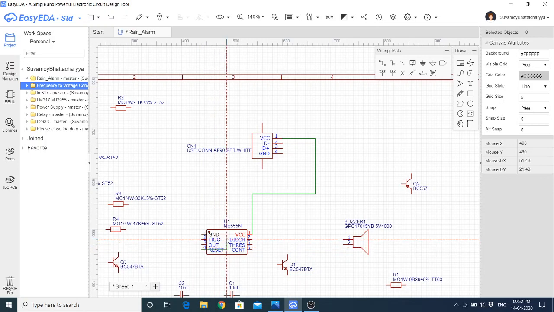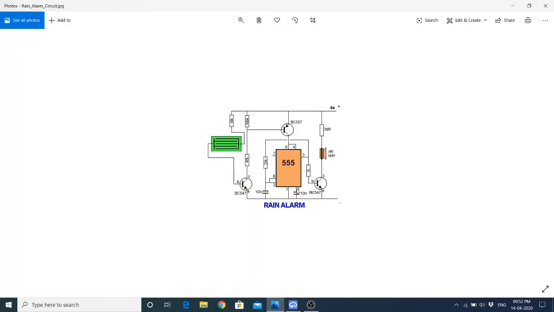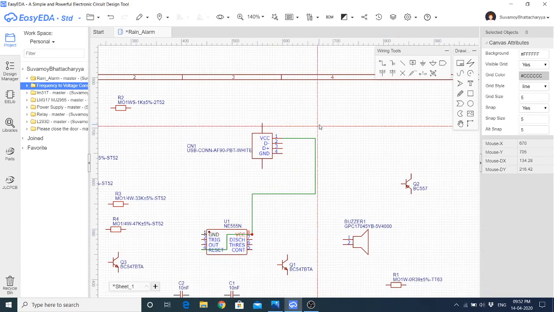From the reset it will be directly connected with 4 and 8. Okay, 4 and 8 are short circuited. From this three, this is the output terminal of the 555 IC. This pin is connected with one terminal of the 1 kilo ohm resistance and another terminal of the 33 kilo ohm resistance.